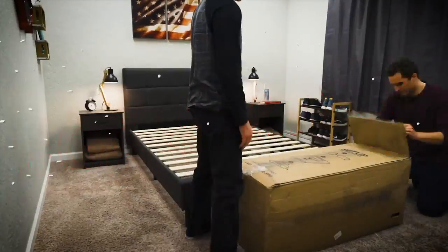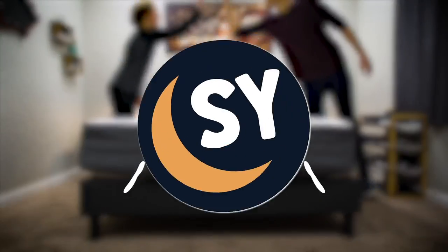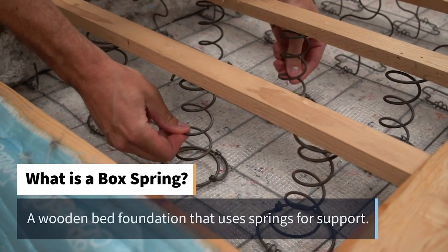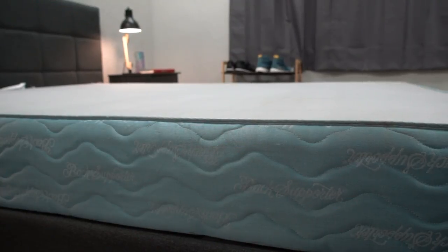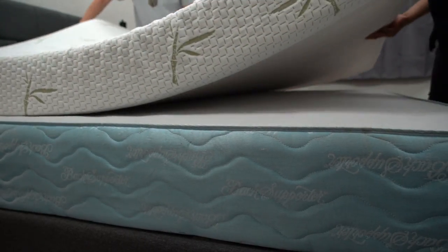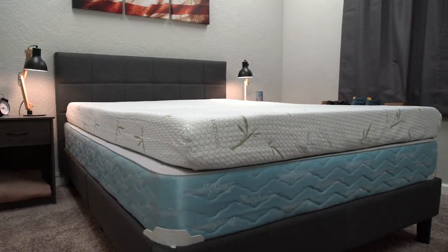So what is a box spring? Well, a box spring is basically a wood-encased thing with some springs inside. It's covered by cloth and it's basically gonna give your mattress a little bit more support. These things are most commonly used with innerspring mattresses to provide an extra layer of support, but they can be used with any mattress. In general, a box spring is basically just gonna add some stability and height to your mattress setup.